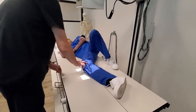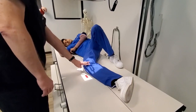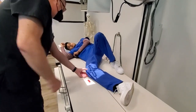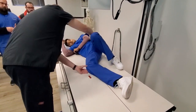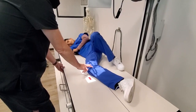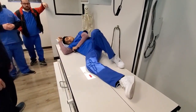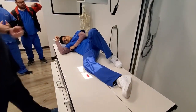Central ray goes to the medial epicondyle. We want the epicondyle perpendicular to the IR, and the patella perpendicular as well. Palpate the borders — I can feel the lateral border is a little more anterior, so bring your hips down just a little. Be sure they don't rotate the leg over too much. I can feel the medial and lateral borders of the patella are perpendicular. We're lined up. Patient instructions: hold still, don't move. One thing we didn't do — shield. You would obviously have the patient shielded for all of this.